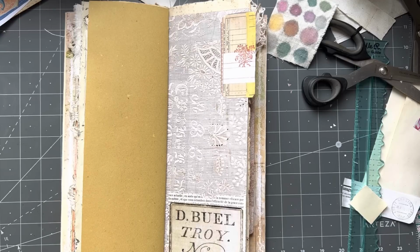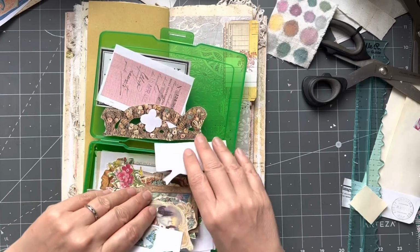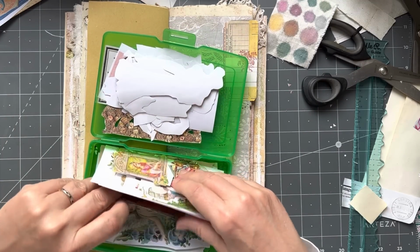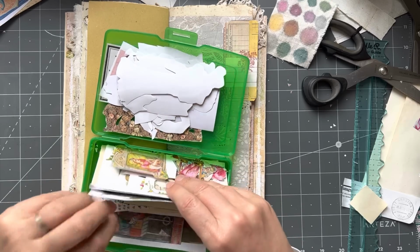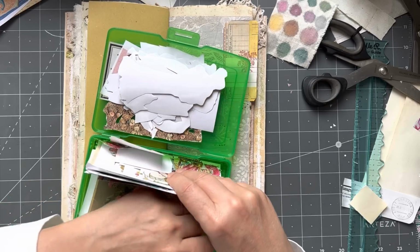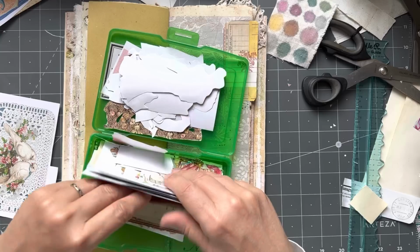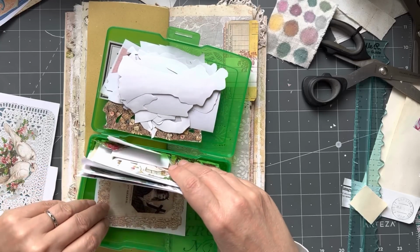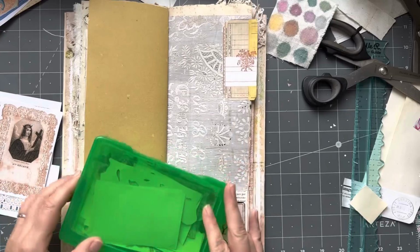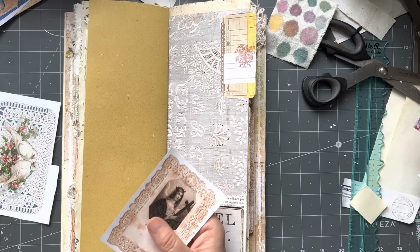Okay, what's coming into my mind? Let's see what's in here. Not these little bits, I don't want those right this second. Just wanted to see if I had any. No, I have a lady. That's lovely. I'll do something with that. Right, let's cut this one out.